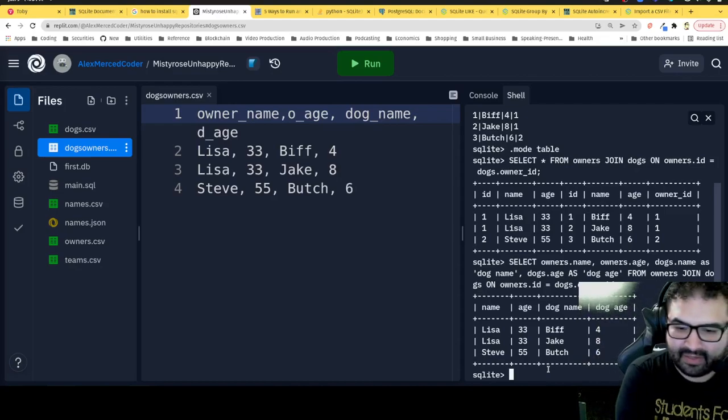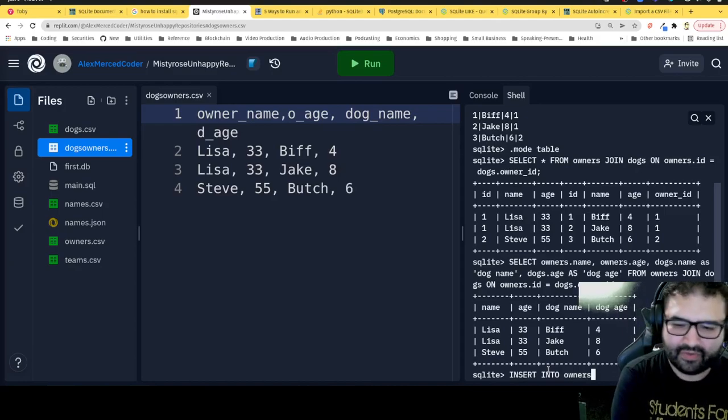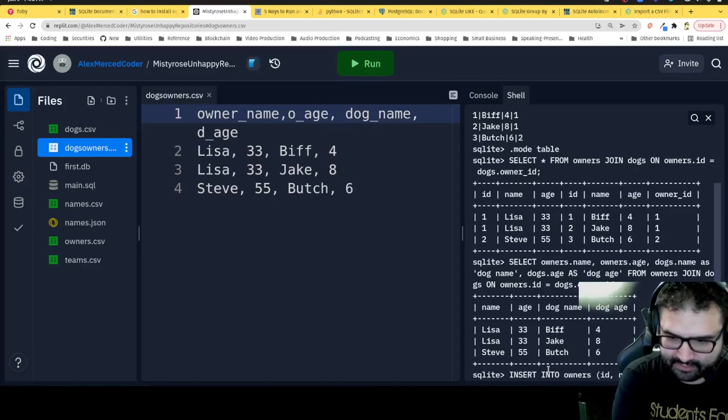So I'm going to insert into owners. Okay, and I don't think the ID is going to be auto incrementing for these, so I'm going to make sure I give it my own ID. So insert into owners values. I've got to give it ID, name, and age. Values, and then we're going to inject someone who has the ID of 3, because they'll be the third owner.